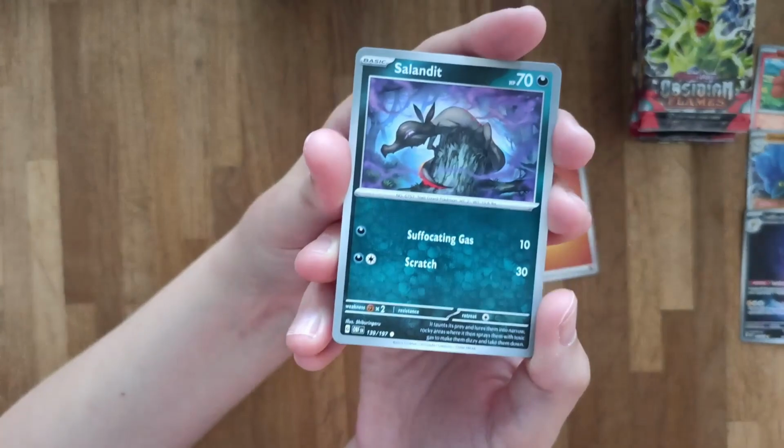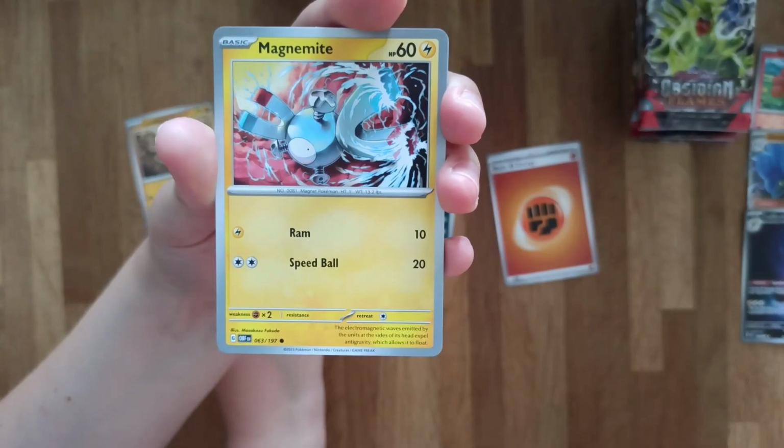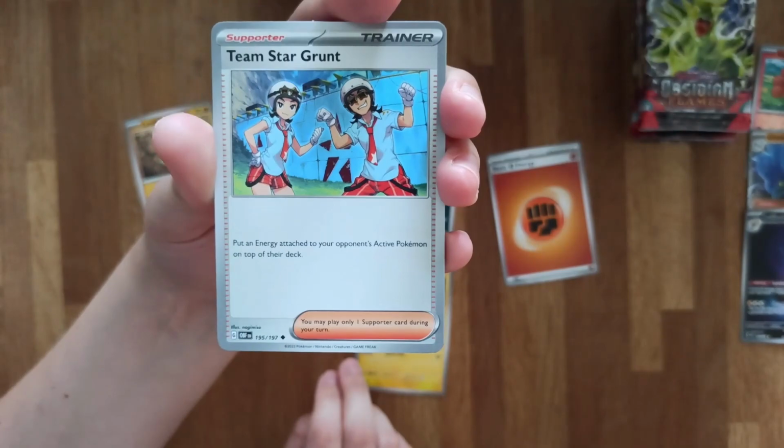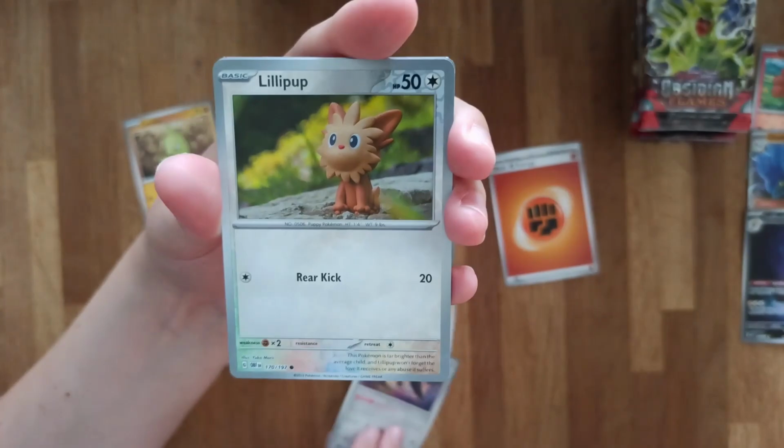A Salandit. Electric. Larvitar, kind of cute. Magnanimity. A Teamstar Grunt. Altaria. Oh, I like that one. A Mawile. And I like this one as well. A Reverse Holo Lillipup. And I like this one as well. All the cute cards. Of course.